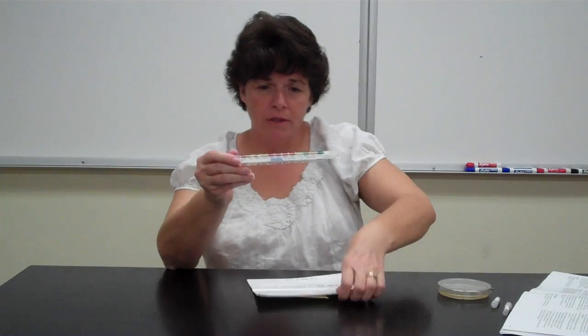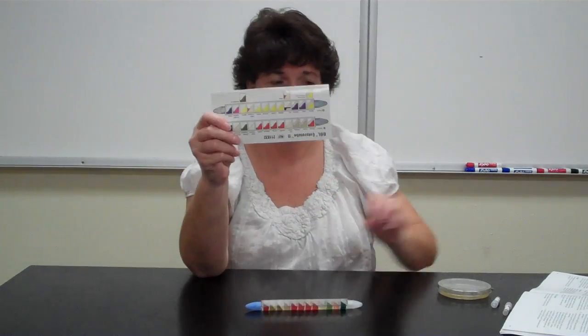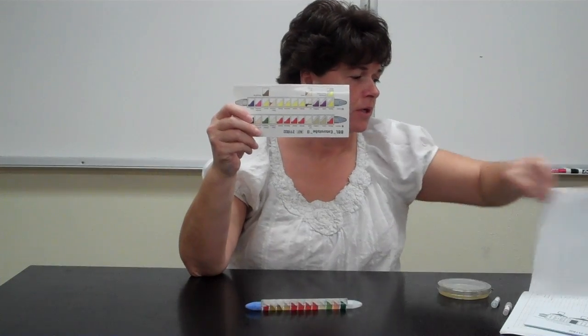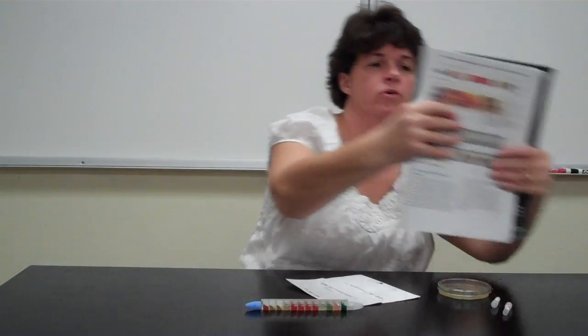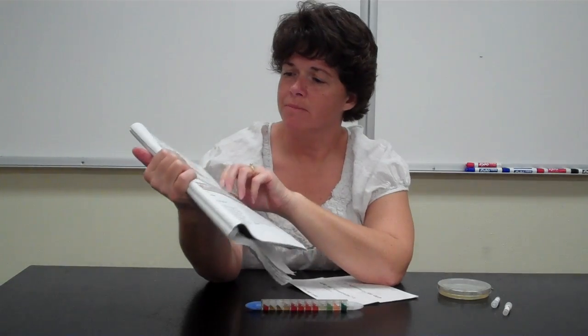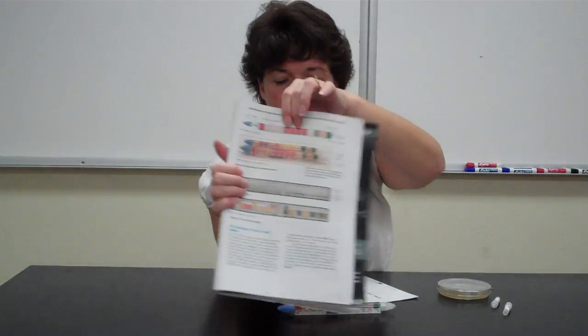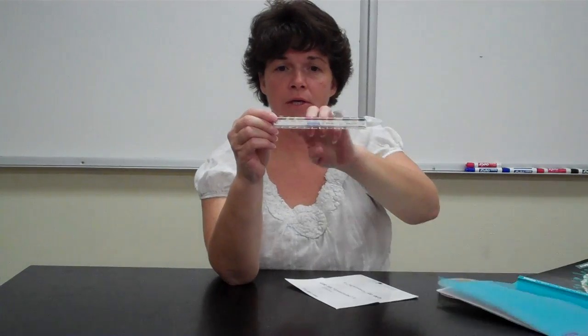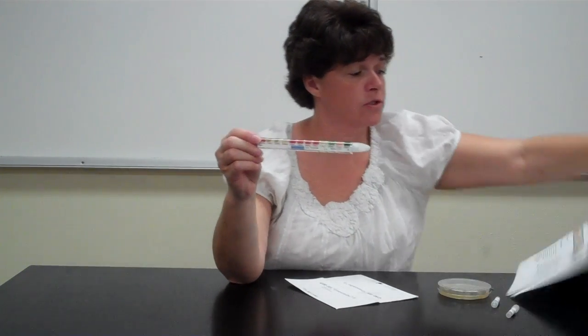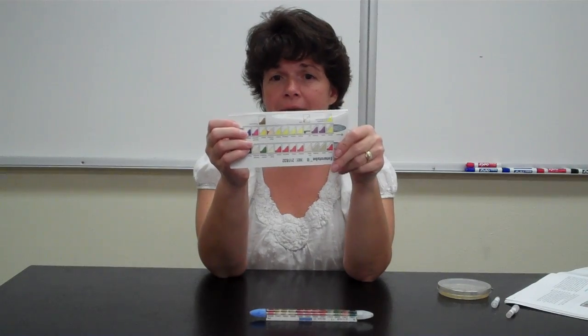So what you're gonna do is based on this right here, and you also have a picture in your lab manual that shows the tube and what some of the changes can look like. It doesn't show all of them, but you can see some differences. For example, you can see some of these compartments that were yellow to begin with can turn purple, okay? Or this first one that was red to begin with will turn yellow. And so to read the results, the actual results are not in your lab manual. They're going to be in this little guy here. So I'll find as many of these as I can.